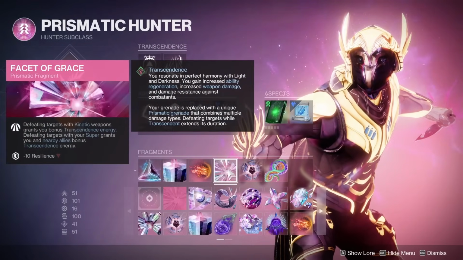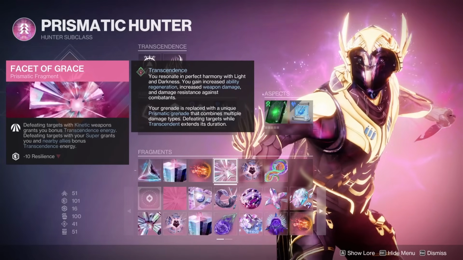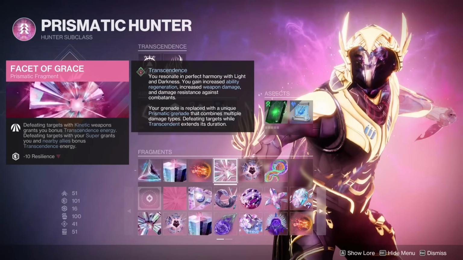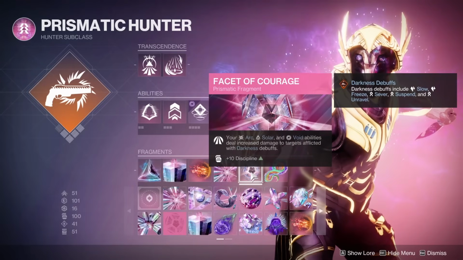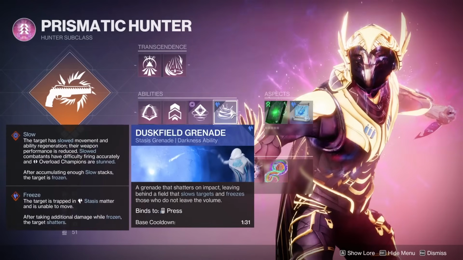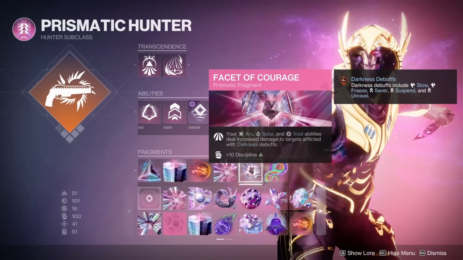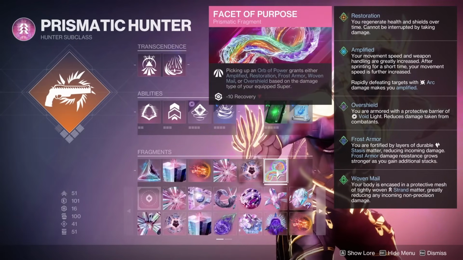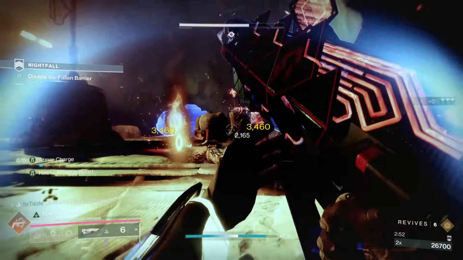Facet of Grace, defeating targets with kinetic weapons grants you bonus Transcendence Energy. So this is huge with Outbreak perfected. We get crazy fast Transcendence, as you'll see in some of the background gameplay. It is crazy. Facet of Courage, your Arc, Solar, and Void abilities deal increased damage to targets afflicted with Darkness debuffs. So you throw out a Duskfield, the Snare Bomb, and that's a 10% buff even more on your Golden Gun, so it absolutely slaps. And then Facet of Purpose, picking up an Orb of Power grants Restoration because we have the Solar.